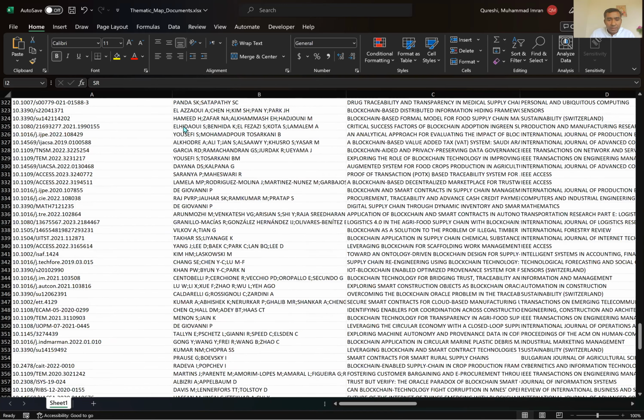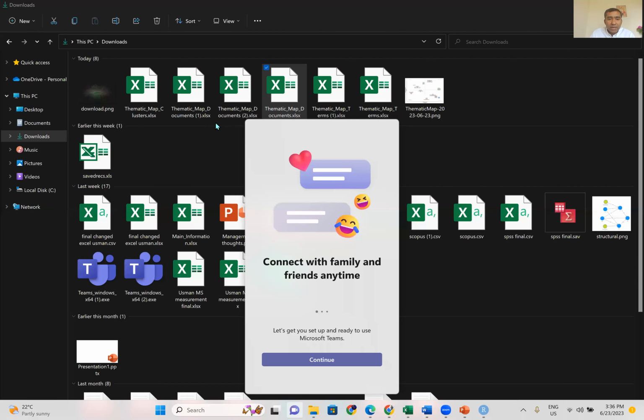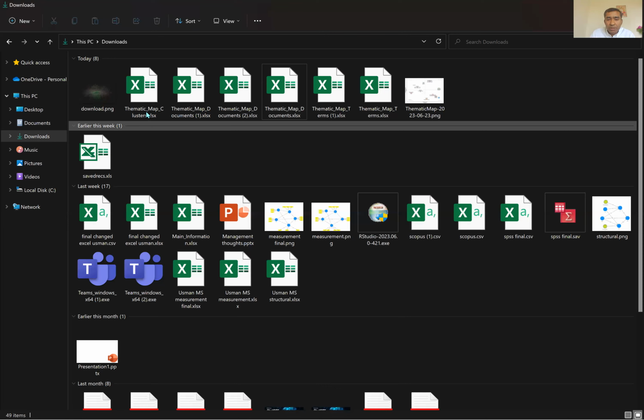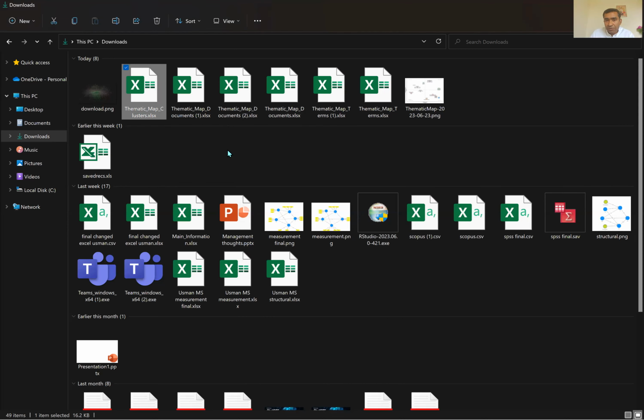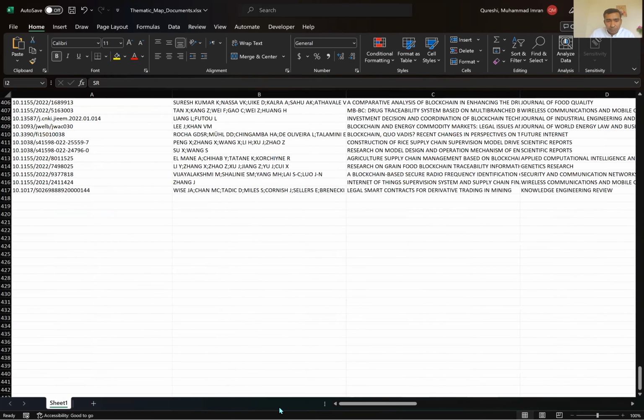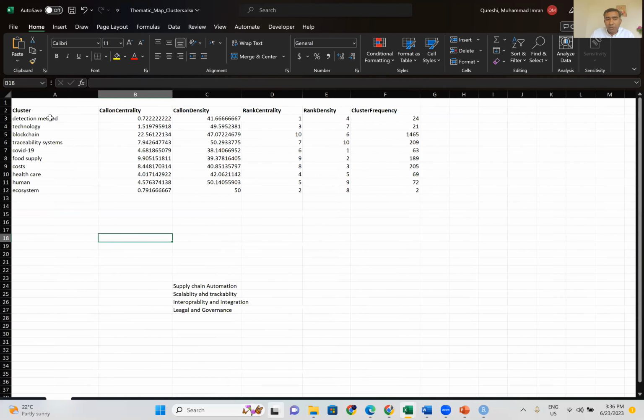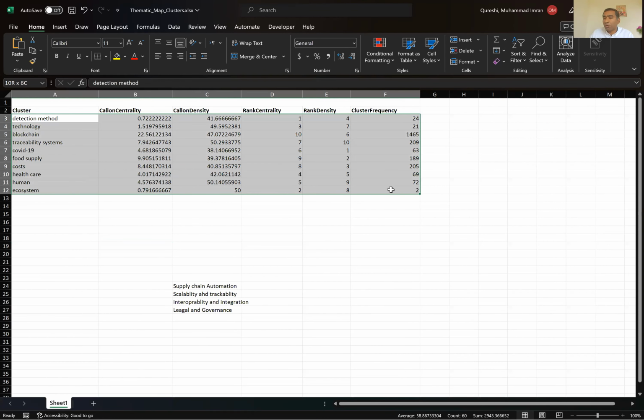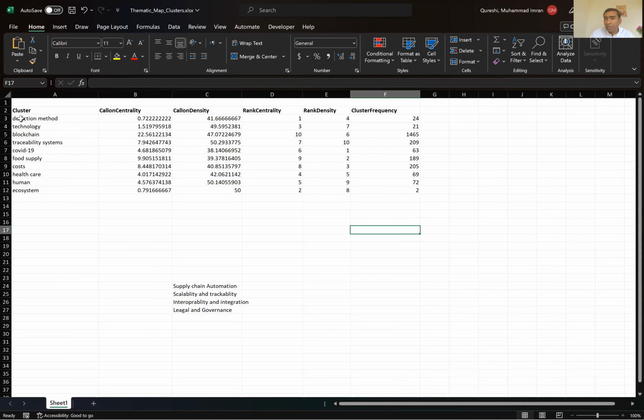Now the second thing you discussed is the cluster, right? You wanted to see what the cluster is. So this is the information about the cluster. It's not about the documents, it's not about all the research articles. It's about 4 or 5 or 10 different themes.